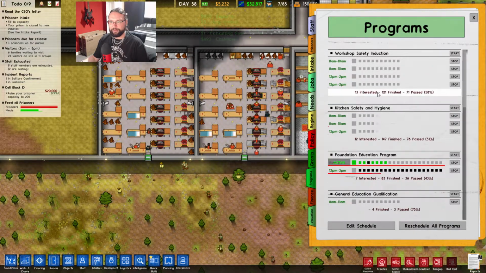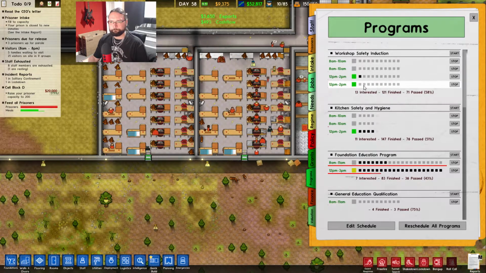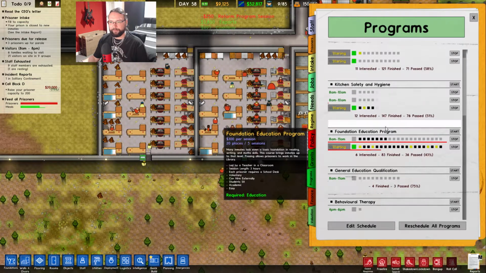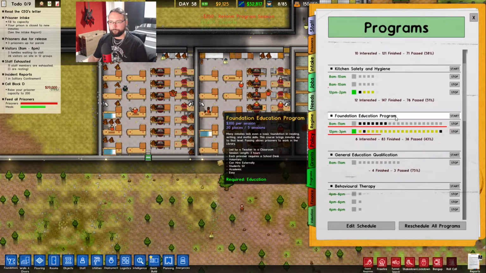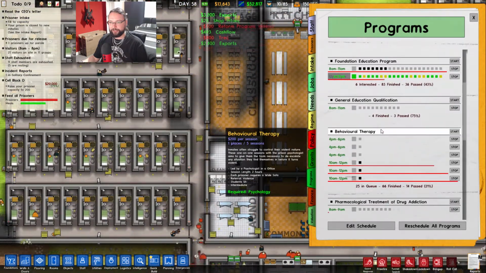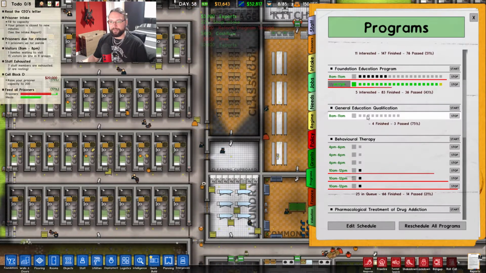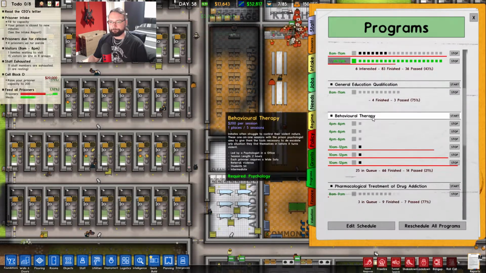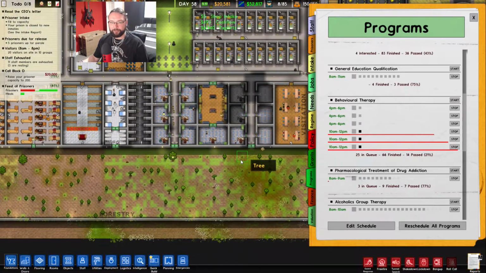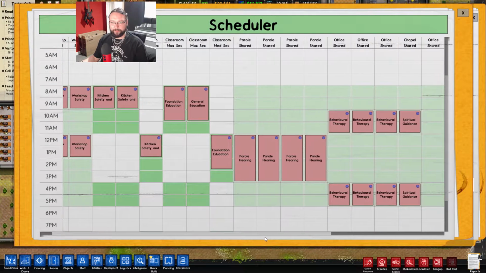Programs, what have you got? 13 interested. So that has dropped a little bit. Oh no, yeah, that's right. 12 interested there, that's fine. Foundation education, we're working through those as well. General education. Until I've got the other cell block made up, I don't want the second general education course going. Behavioural therapy, we're getting more. Oh, yeah, I set the psychiatrist rooms up, didn't I? Behavioural therapy.